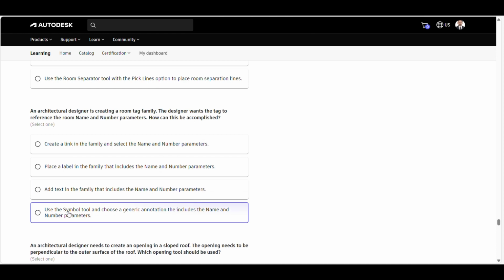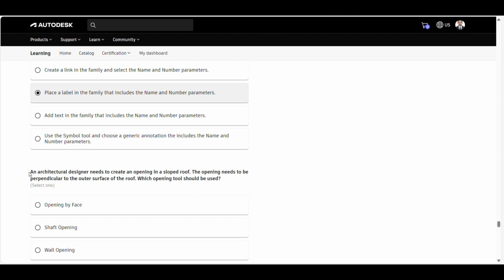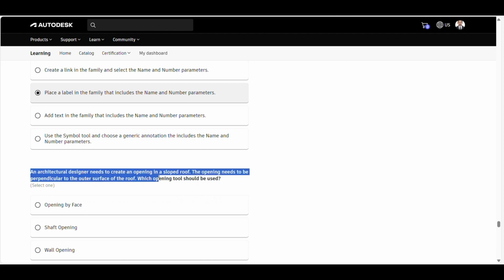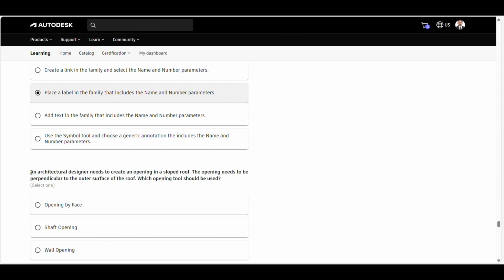An architectural designer needs to create an opening in a sloped roof. The opening needs to be perpendicular to the outer surface of the roof. Which opening tool should be used? Because it's on the roof, you need to use the opening by face.